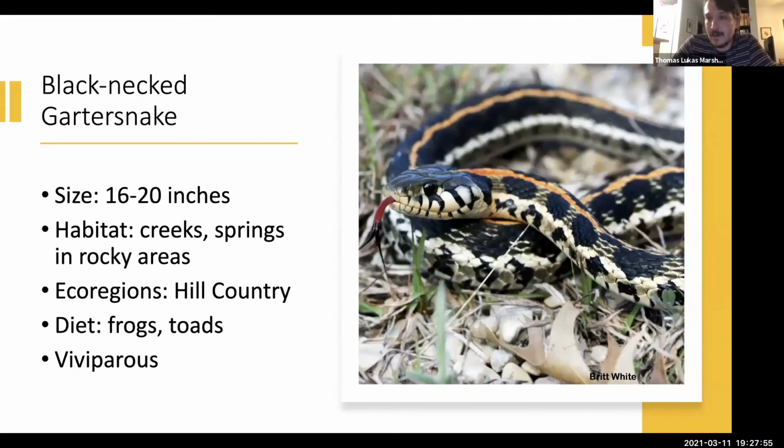A relative of the ribbon snake is the black-necked garter snake. These snakes are not quite as abundant generally as the western ribbon snake, but they're strikingly beautiful snakes, perhaps subjectively speaking, among the most beautiful snakes in Central Texas. They like rocky canyons next to springs and streams, so these guys are slightly more of an arid region snake. They're found throughout the hill country, but not really east of town. They also like amphibians as their favorite prey.